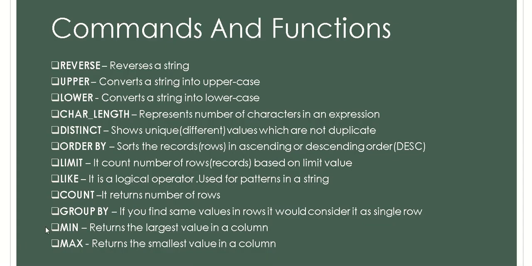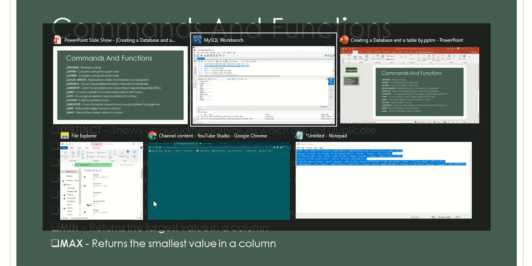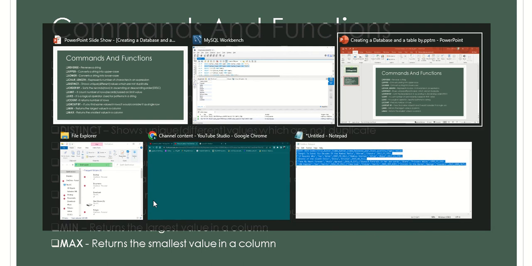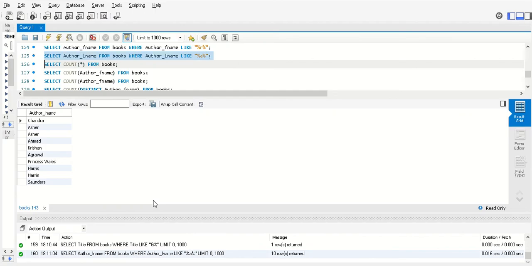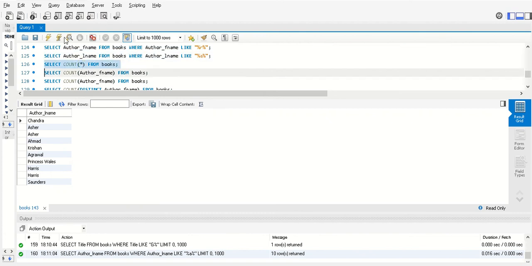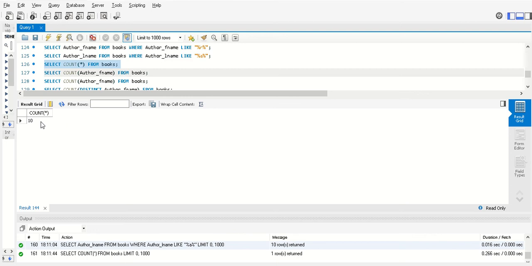So next one is count. Count returns the number of rows. I mean, if you're specifying that show me count of all, like count all from tables, it is going to show you 10 because we have 10 rows and the overall count is 10 only.